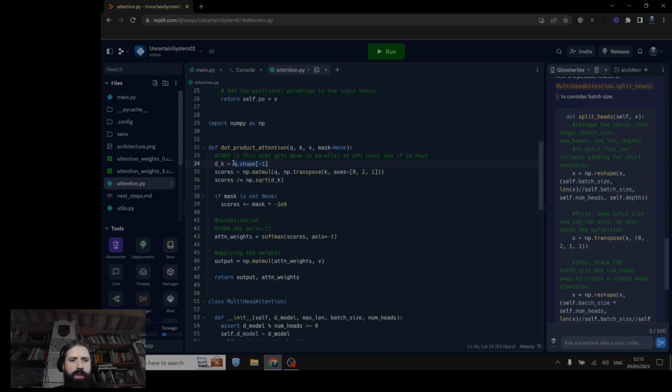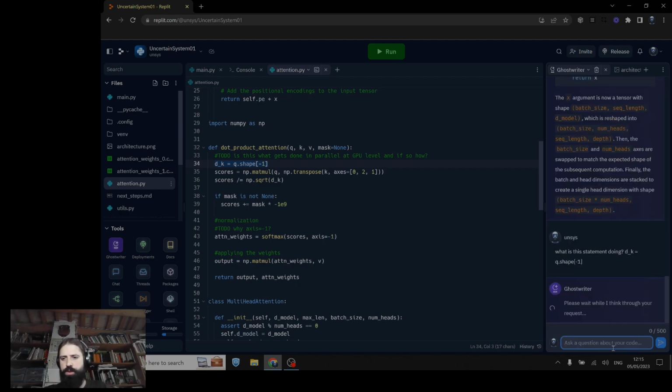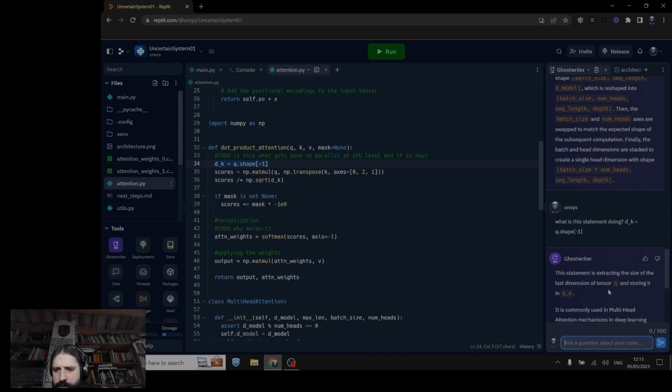So what is this statement doing? Is it calculating the size of the last dimension? So the last dimension is the depth, isn't it? What it's doing is taking the scores, which is multiplying.